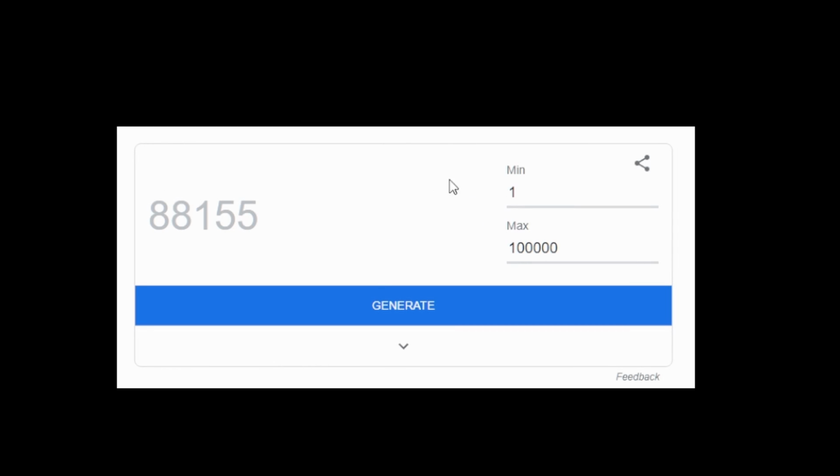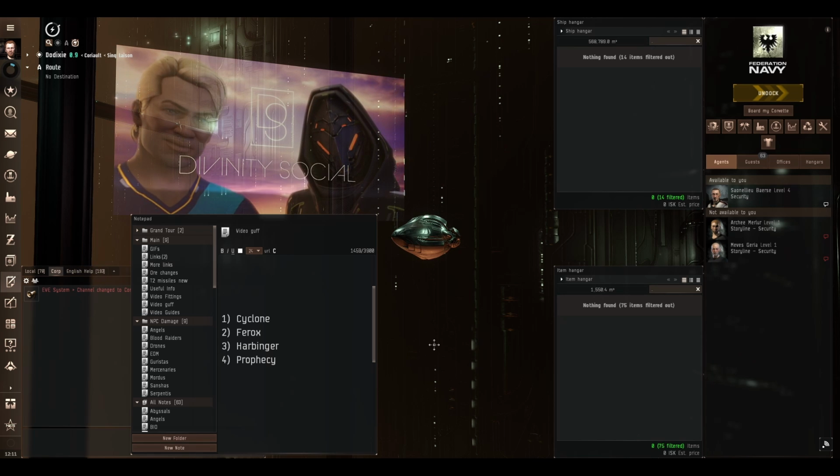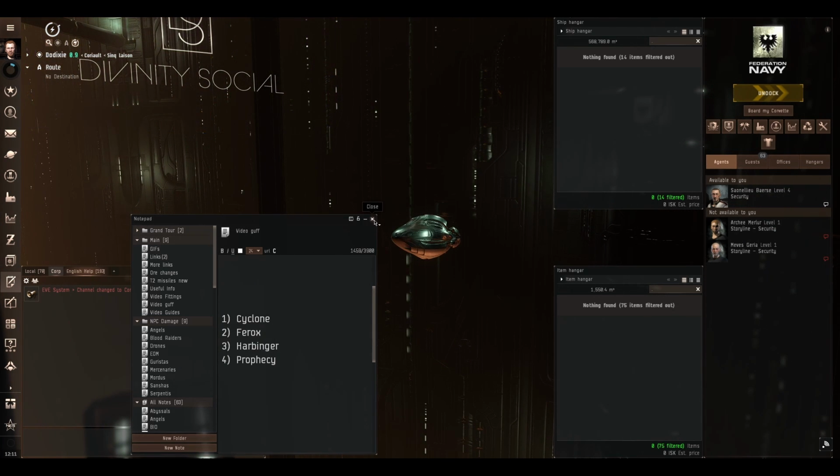So as usual, we shall consult our good friend Mr. Random Number Generator. We'll say minimum 1, maximum 4, and give us a number please. Number 4, okay. So that means we're building a Prophecy. That's quite good, I like Prophecies.